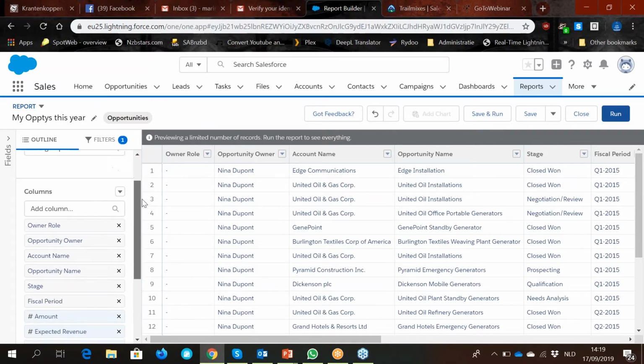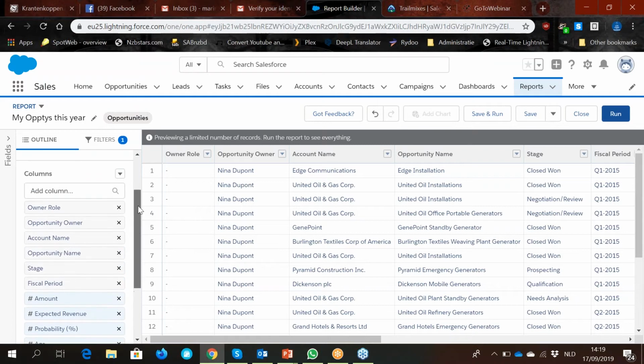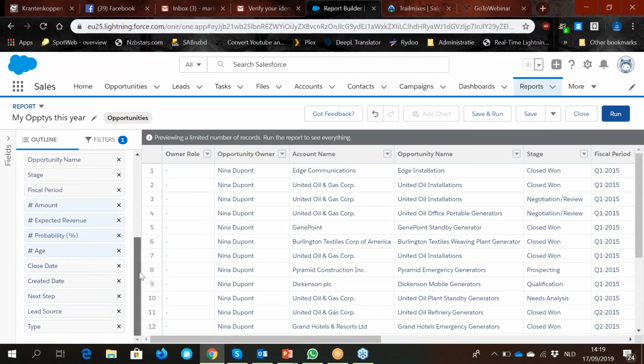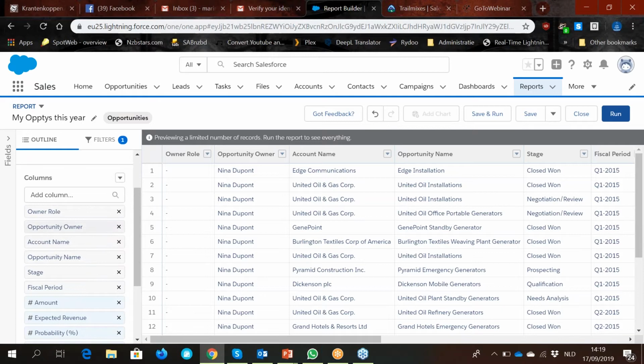Good. So secondly, you know that this is a preview window, so this doesn't contain all the records that you have in your report. This is just to show you, when you press save and run, it will look like this. Okay. Here are my columns. That is new. And the good thing is that you can do your column maintenance from within this section.